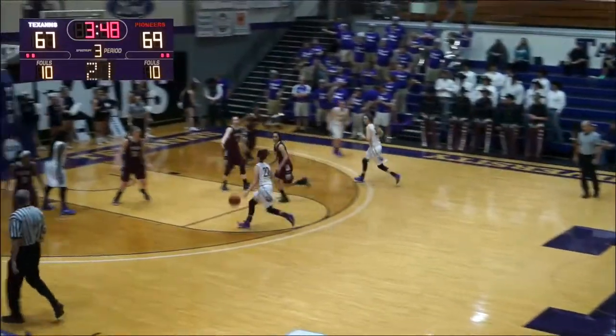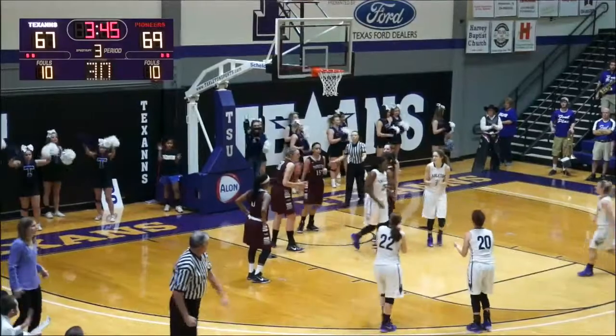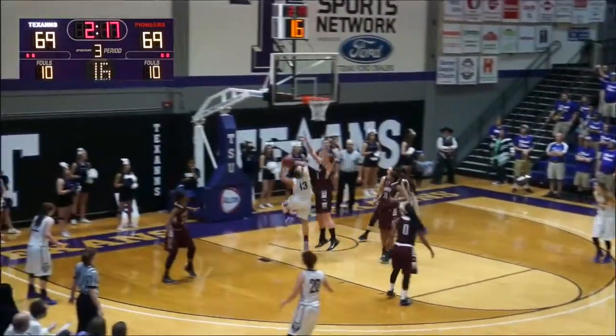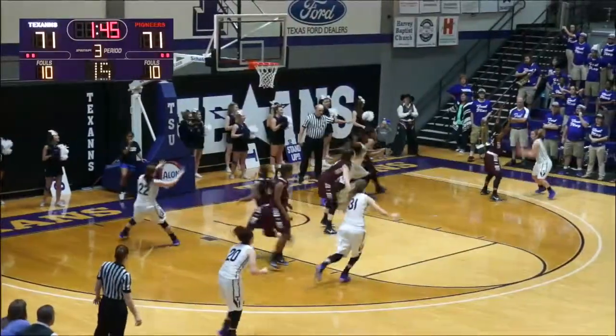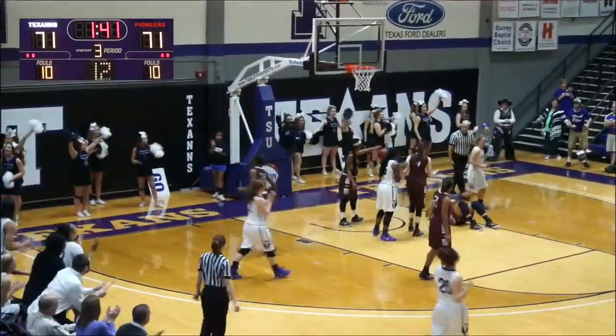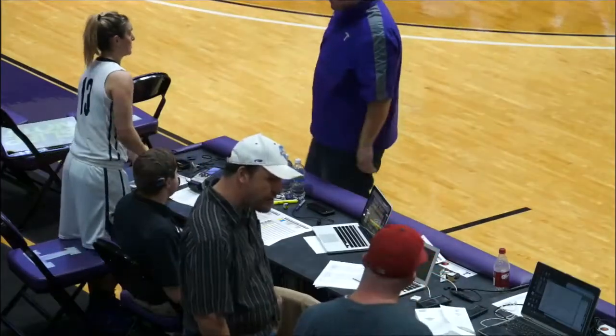In the game. Texas Woman's just 38%. Iwobi tries a shot from the left side block. She makes it and she's fouled. 69-69. Raven McGrath into the lane. Puts it up off the glass and in. Here's Raven McGrath, right side corner. 15 seconds on the shot clock. McGrath driving into the lane. Gets the shot to fall. And shooting 3 of 4 from the free throw line. 4 rebounds and 4 assists.